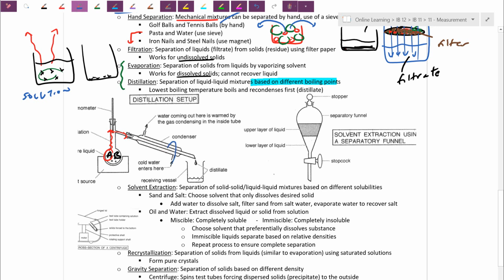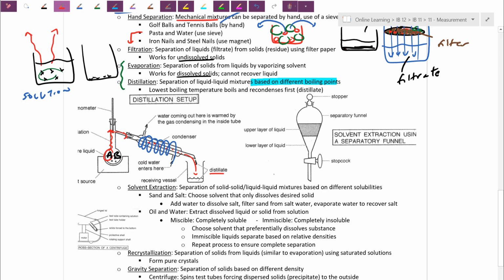What I'm going to have is a condenser that is running cold water on the outside. The cold water provides a nice cold environment for this hot gas to travel through. As a hot gas runs into a cold environment, it ends up condensing. That's why we call it a condenser. And as a liquid, we can then collect it. If it's gone through a distillation setup, it's now called a distillate. Now, after all the A is gone, I can remove the beaker, put a new beaker in, heat it up some more, and I already have B.